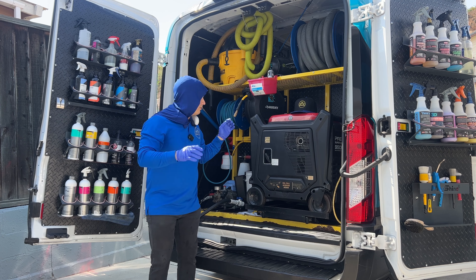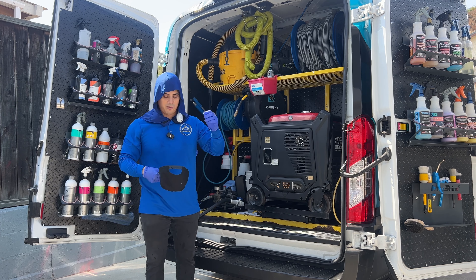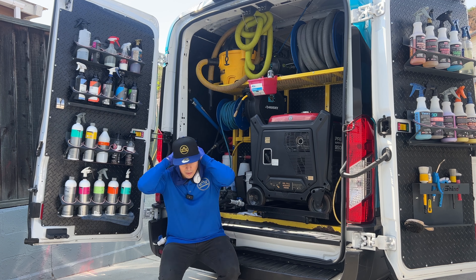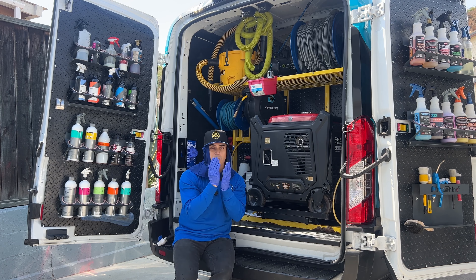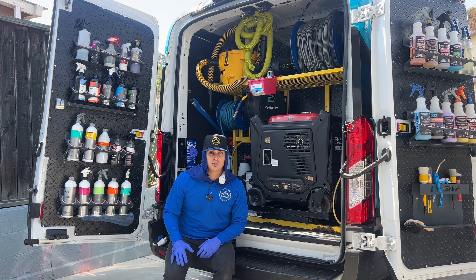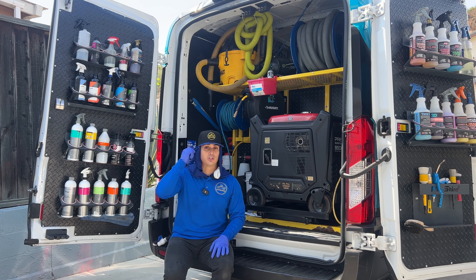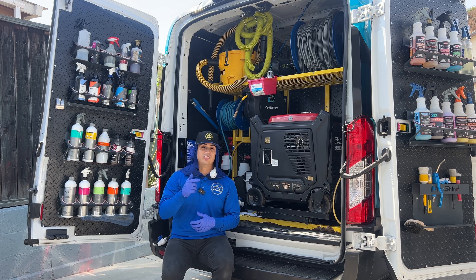As you can see, it covers your face. You put your sun hat on and it covers your neck, covers your ears, covers part of your face. This really helps you stay a couple degrees cooler because it's nice and moist. So this is a really good tool to use when detailing in the summer.